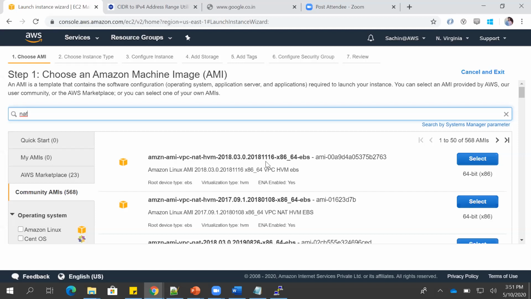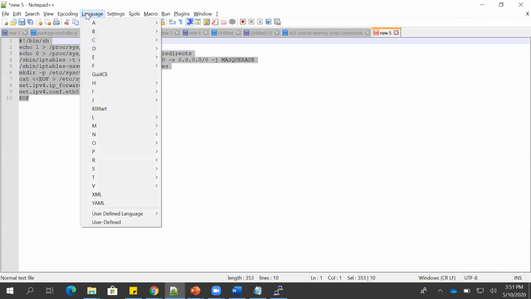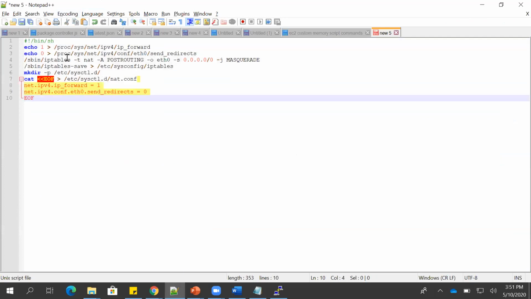We will be selecting this. Before that, if you don't want to select this, and if you want to make your Linux AMI work as a NAT instance, there is a script which you have to put in your user data. Okay, this is the script. What it will do is make the changes to your IP forwarding, okay, which in the background, again, networking terminologies, it goes and makes changes, and it basically changes the Ethernet to public, you see 0.0.0.0 under the IP table.